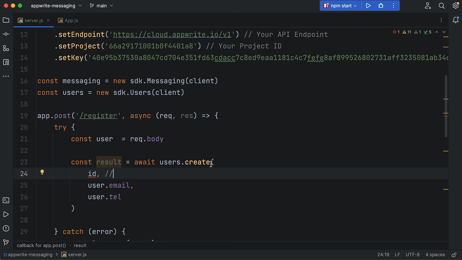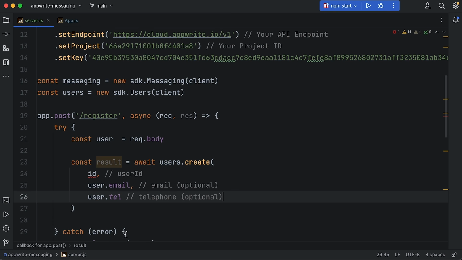So in order to create a user, Appwrite does need a unique user ID, so we are yet to write that. It does need an email. The email actually is optional, so I'll put optional. And the telephone number, as you saw, is also optional. So telephone, this is also optional. There are other things you can add here. These are just the ones that I am using for the tutorial.